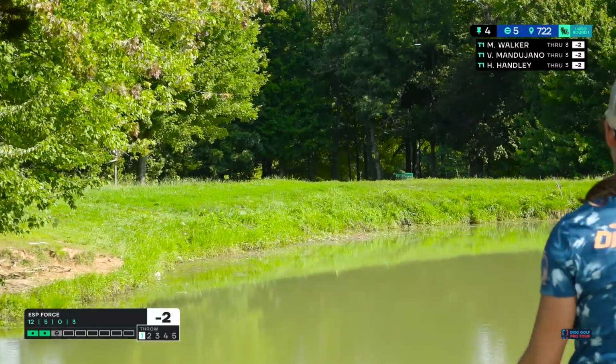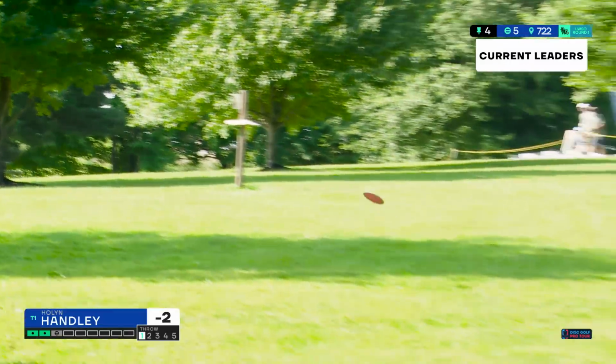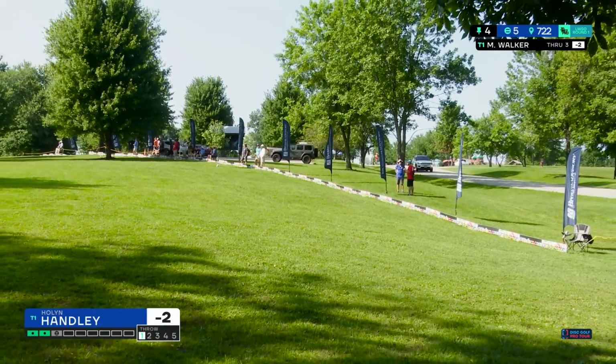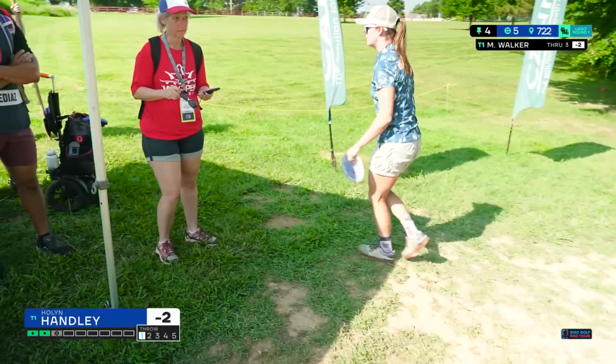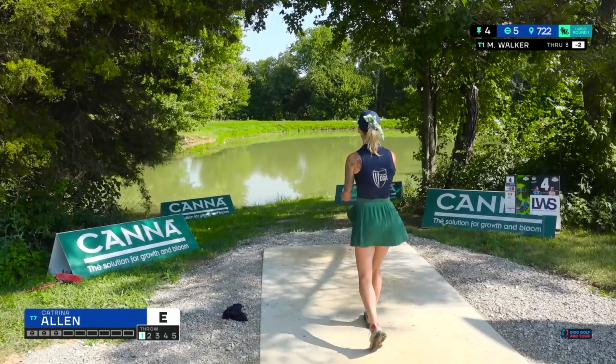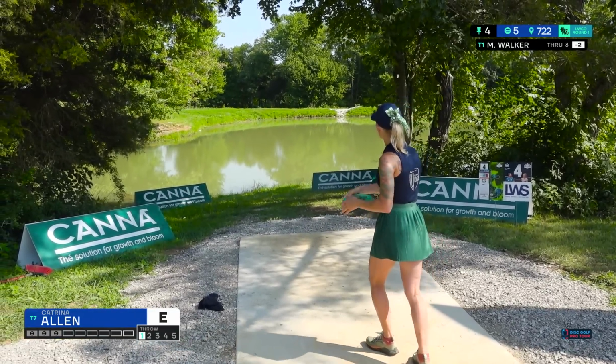I bet Holyn's going to go for it with this huge tee shot. Yeah, you have to bite off so much and keep it center cut. That's the key here. She's way far down there, but when you're pinched off to the left or right side, the angle can be very difficult to shoot the gap. It's almost like a wall on either side of the gap. Erika's right. From the landing zone, it's like 225 to the basket.